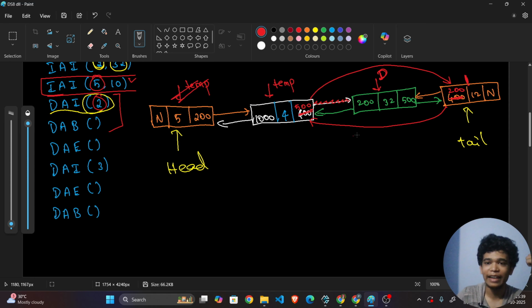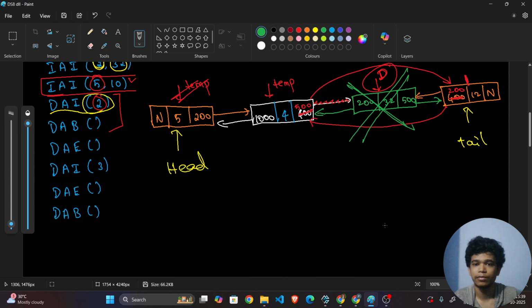Yes, and then I will delete, or free, the space of this particular pointer. So this will be deleted. Finished. Can I understand this? Yes. So rather than this, there is nothing.